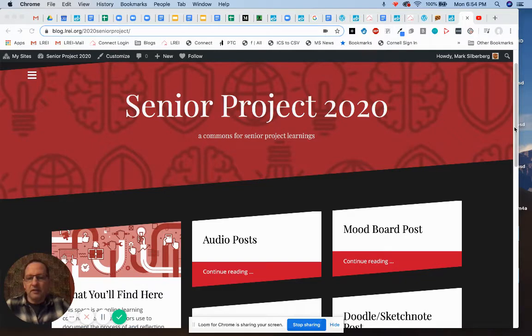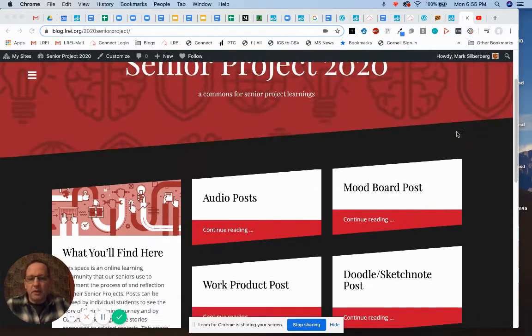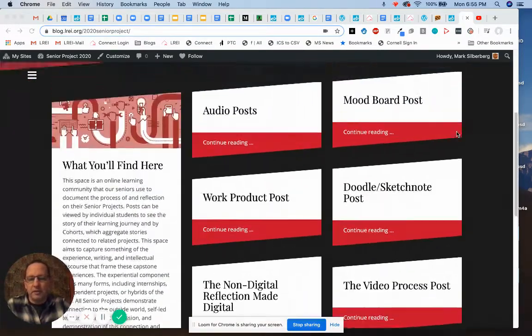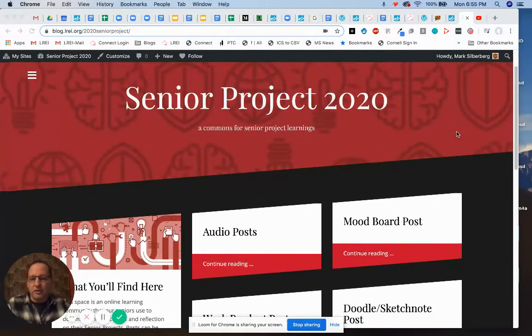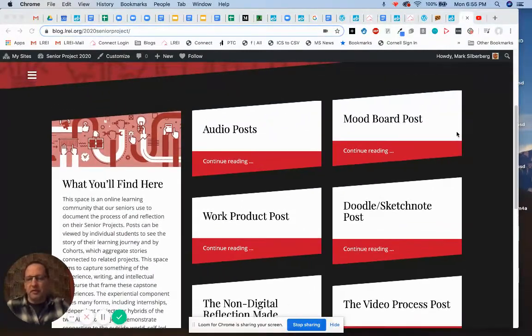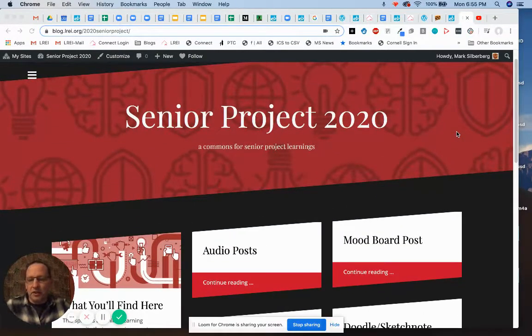We're going to be using this space, Senior Project 2020, for a lot of your critical reflections, and also you can use it to upload documents from your work, other pieces and artifacts of what you're learning. A couple of things just on this main page: there's a couple of posts there already, and they give examples of different kinds of posts that you might think about using. For some of you who don't want to be typing everything up, you can do audio posts, video posts, a bunch of different things there that you might find come in handy for the critical reflections that are assigned to you, and also for other pieces of your project that you want to document here.